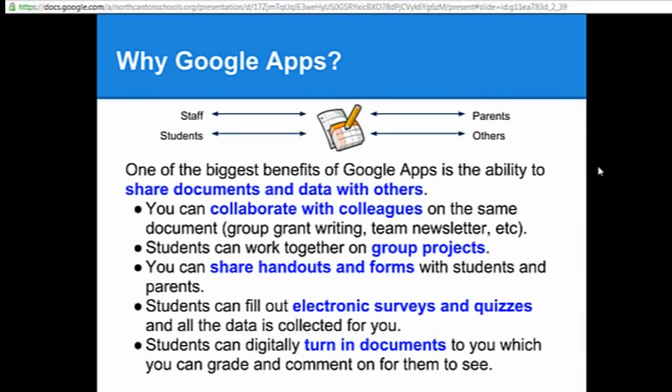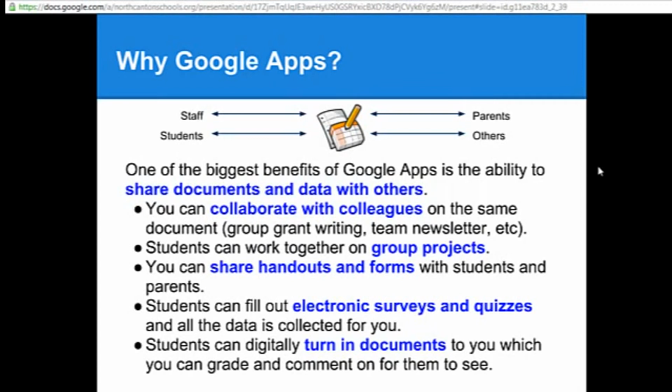But this is also great for students to work together. Group projects. That's a fantastic thing to be able to say, okay, I want you guys to do a presentation, and it's no longer you do these 2 slides, you do these 2, you do these 2, and then somehow, how do we put these together? How do we take these PowerPoint slides and put them together? No, it's one presentation, and everybody works on it together. And that's fantastic for kids to be able to collaborate together, to chat, to leave notes for each other, to work on group projects, and it keeps track of what everybody does.